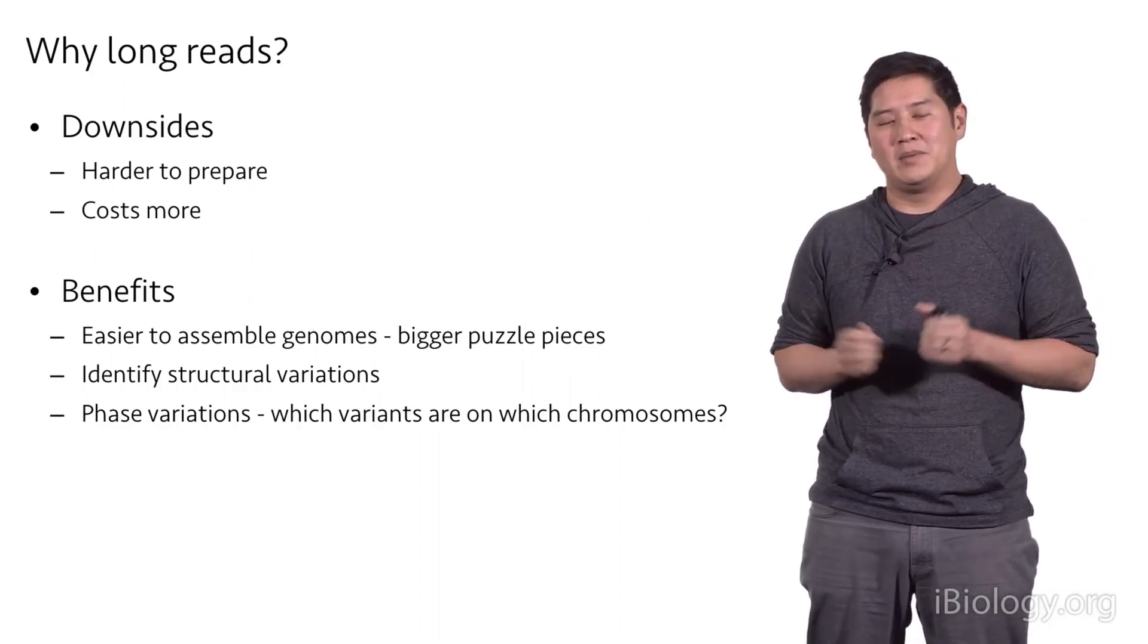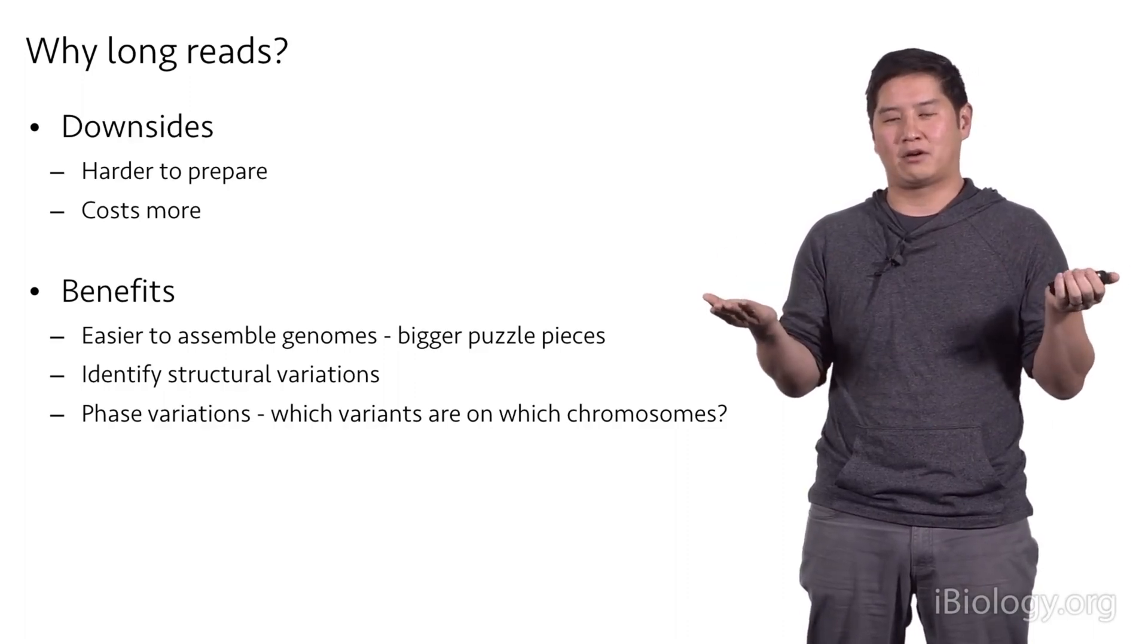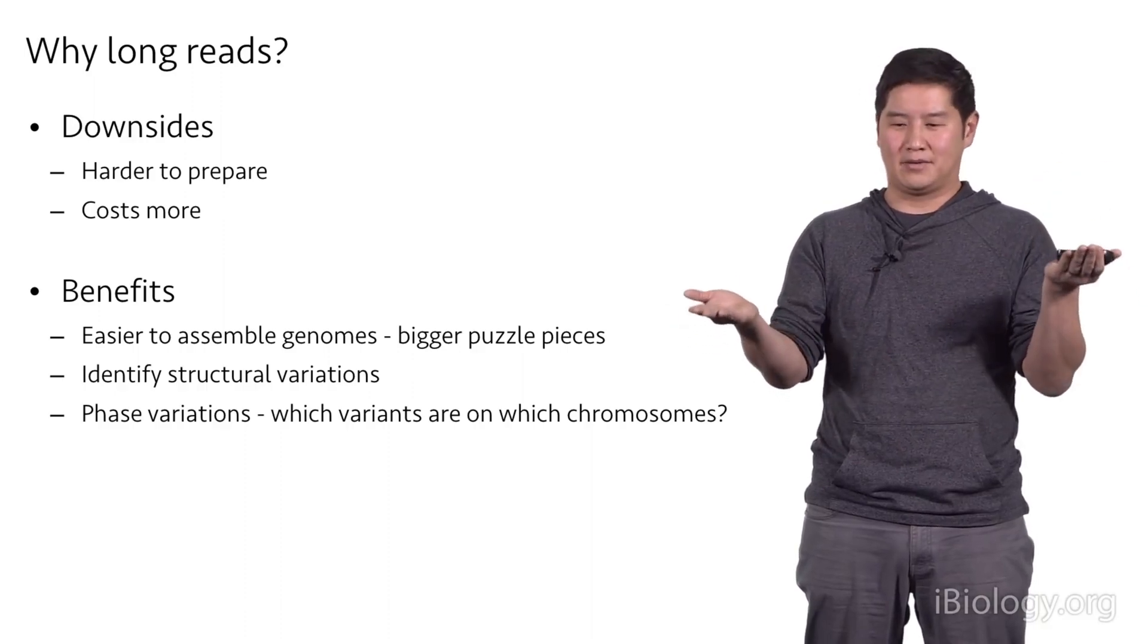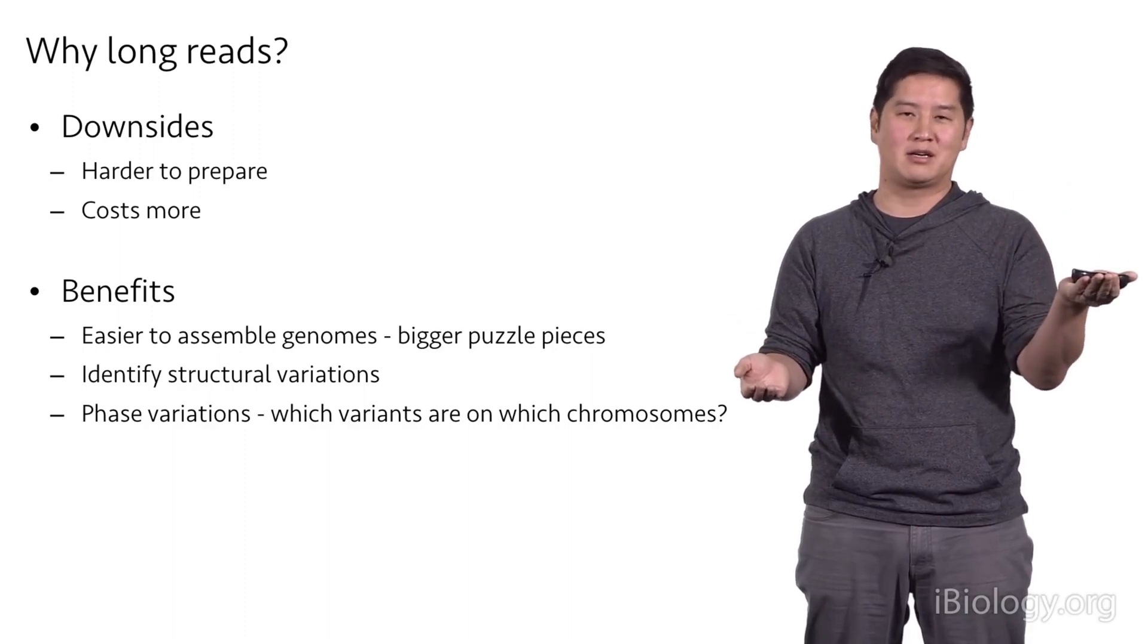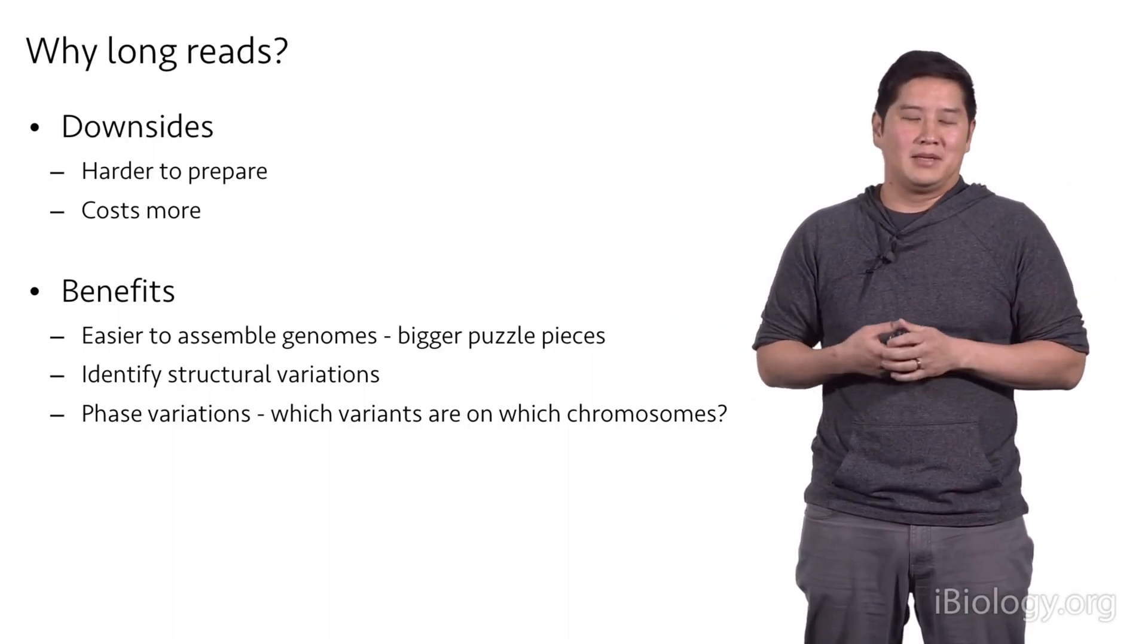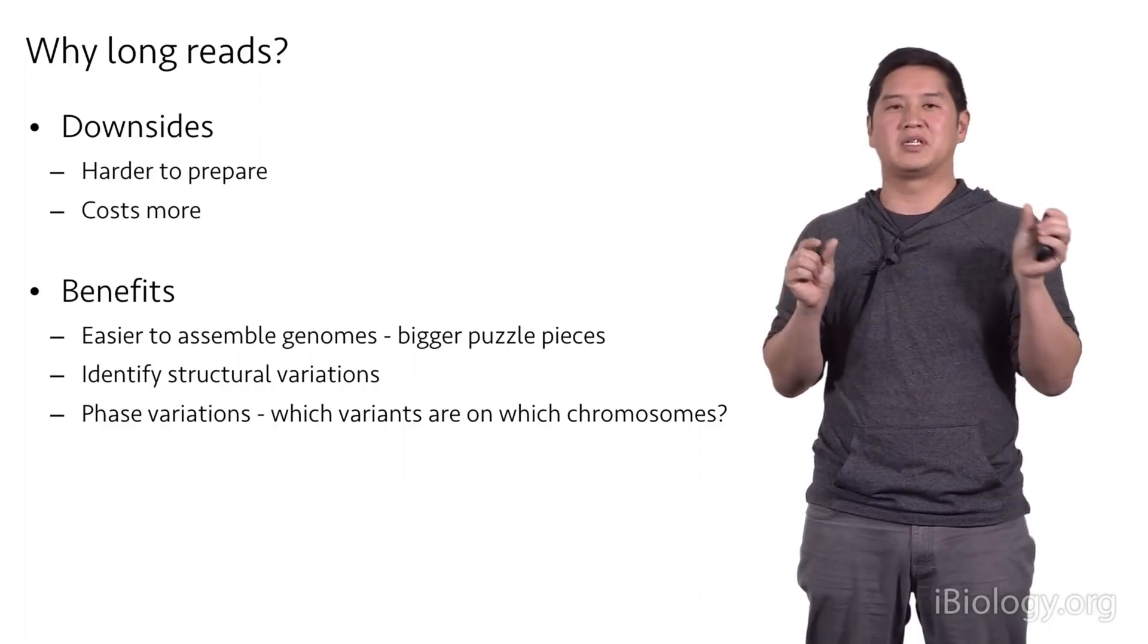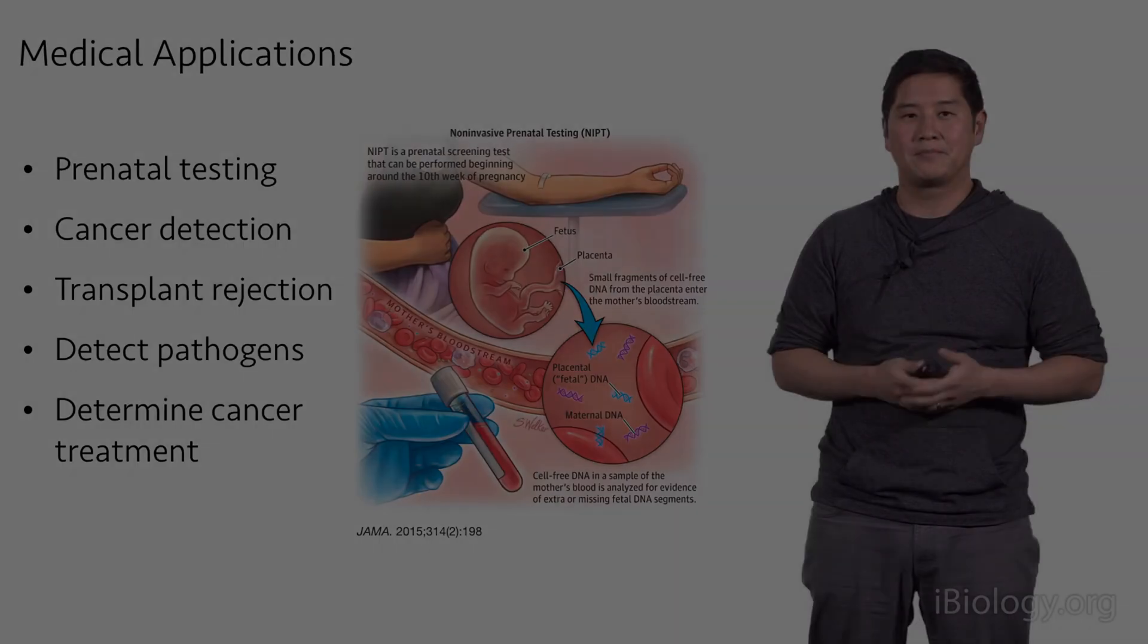Lastly, you might want to identify where mutations come from. For instance, in humans, we get one set of our chromosomes from mom, one set from dad. And there can be mutations on either one. Sometimes mutations might be on the same set of chromosomes. Some might be on either one. And to be able to do this with Illumina sequencing again is very difficult because the short reads make it hard to determine which chromosome they came from. But with long read sequencing, it's much easier to do so.